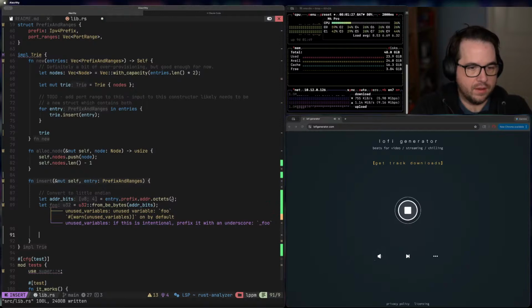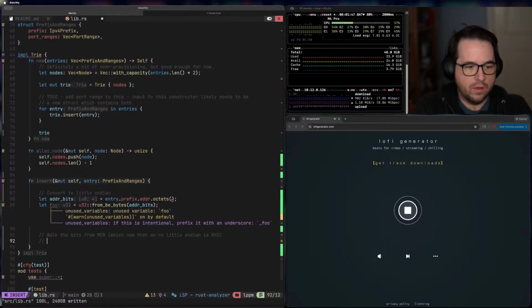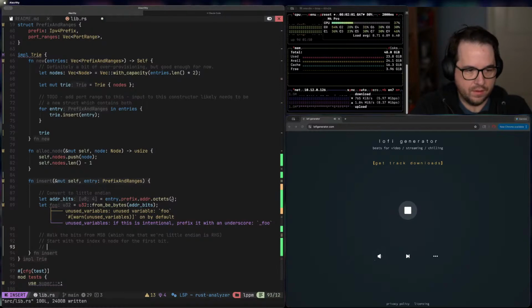And then the next thing we want to do is walk the bits from most significant bit, which now that we are little endian is right hand side. Start with the index 0 node for the first bit.